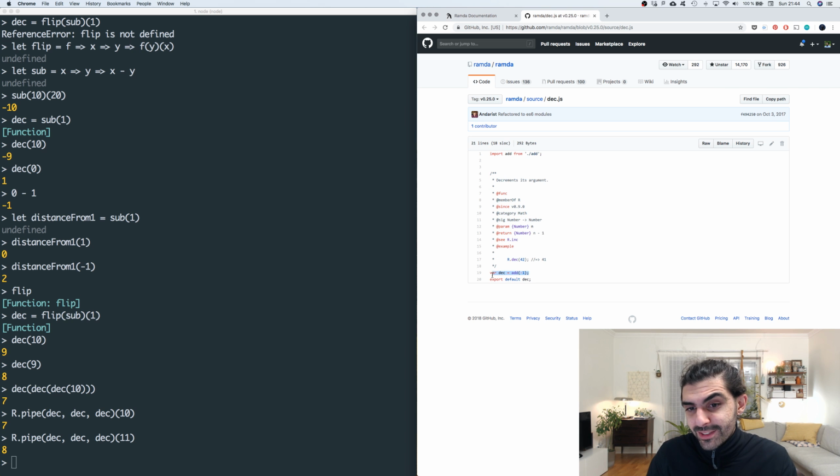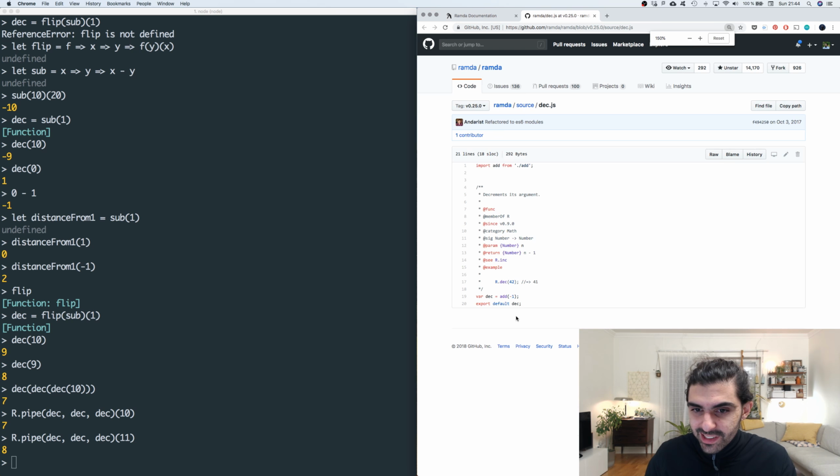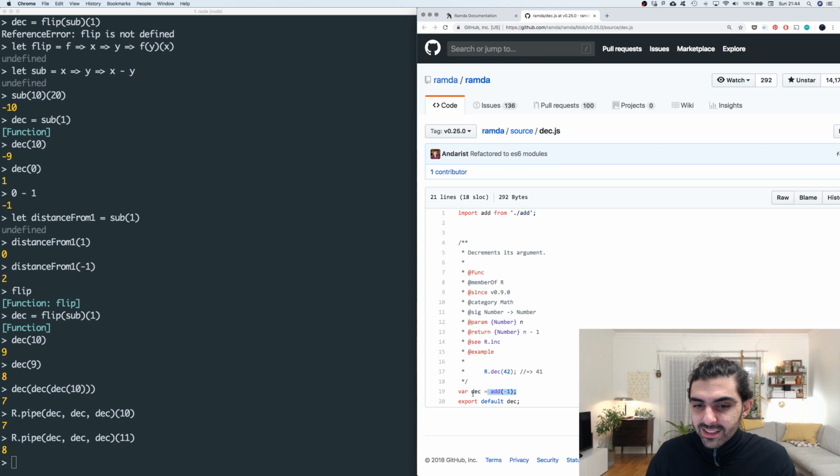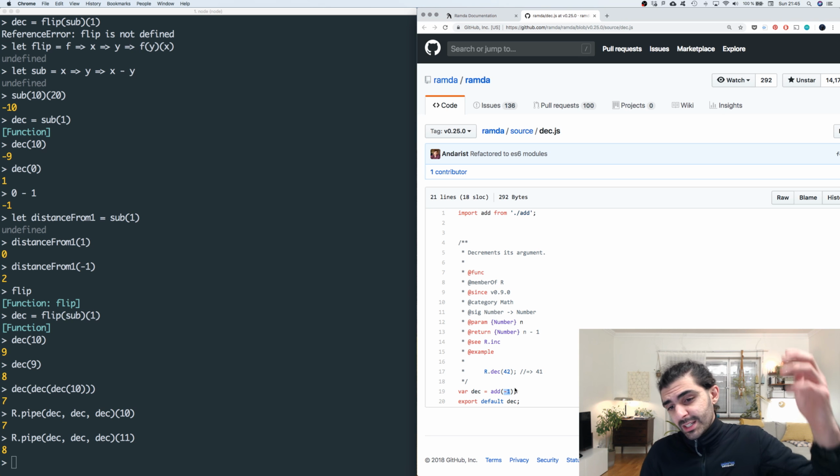But yeah, you can see here they actually did define decrement in terms of adding. Oh, okay, not in terms of subtracting. They defined it in terms of adding -1. I have no idea whether there's some performance benefit to doing that rather than using subtract, but who knows.